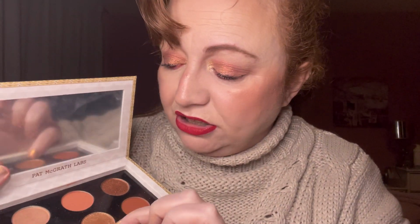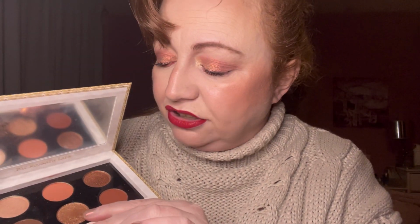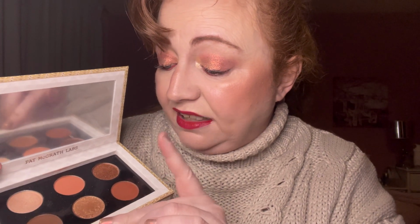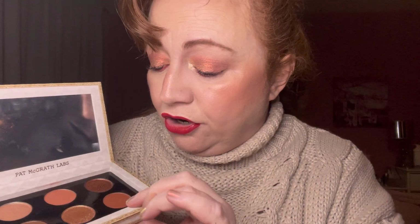We've got 3 left. So we've got the Pat McGrath Labs Sublime Seduction palette. This has got a couple of bronze ones from memory. Well, really, no. So this has only got like that bronze one, and then this one's golden down here. So I could put it either in my bronze category or my gold category. I'm going to leave it for bronze. It doesn't really have that many shimmers. You're only getting 3, and one of them's a champagne, like that's perfect for in a corner, so that's why I decided to put it in this video. Beautiful, beautiful packaging.